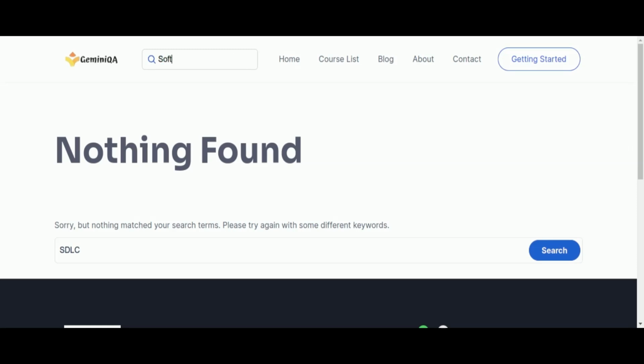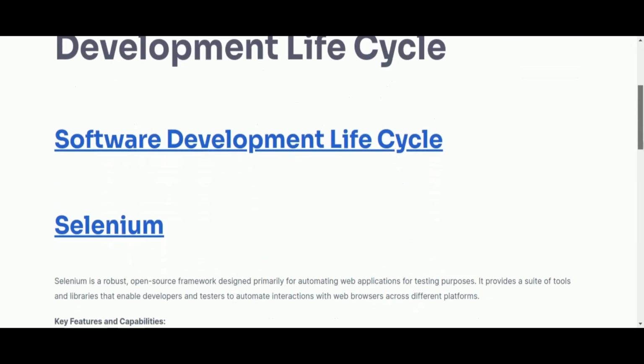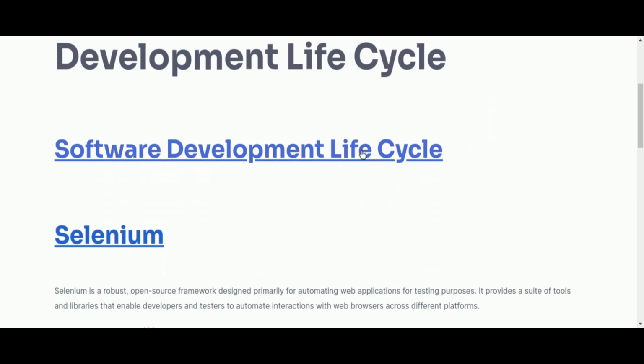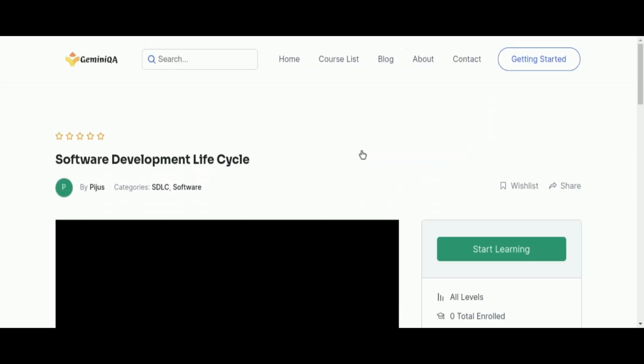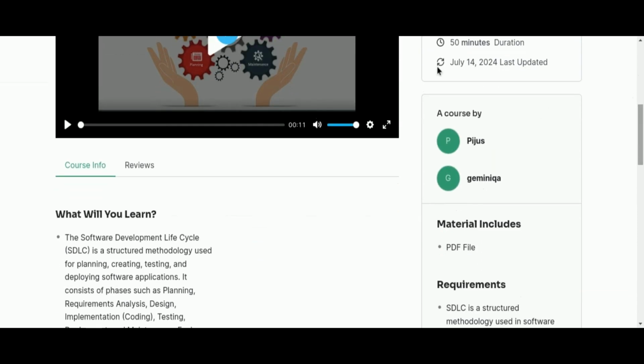Sorry, software development life cycle. We search, and it's showing software development life cycle. After clicking software development life cycle, it displays this page. So it's the executing.